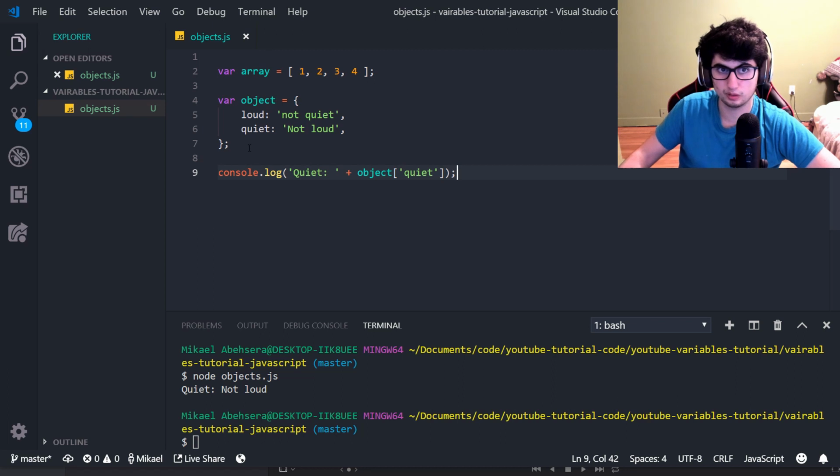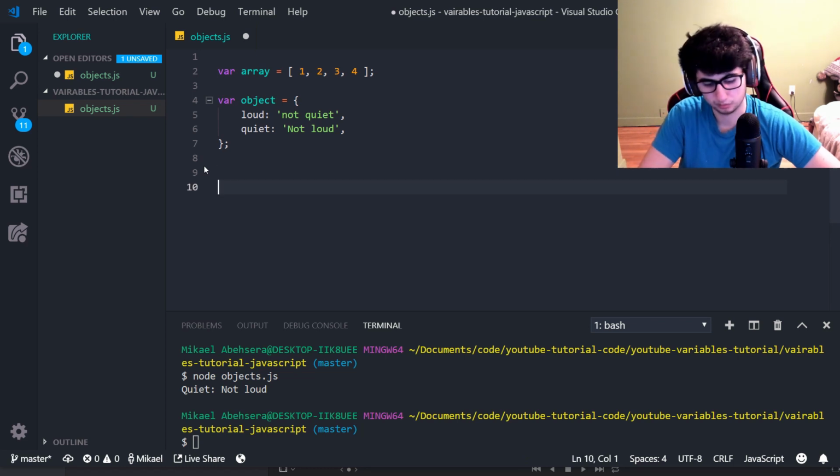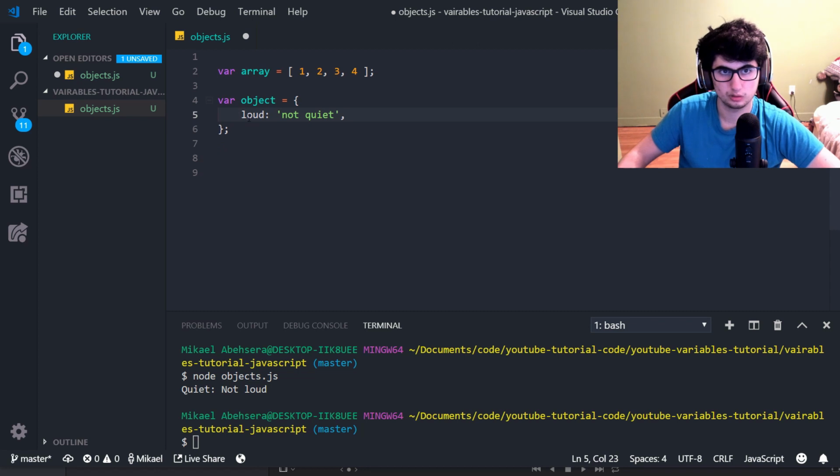Now, the cool thing about objects and arrays is you can put them inside each other. So you can actually get really complicated with it and go, let's say we had object, and inside of object we had array, right? And then we put that variable there. So now this links to this.